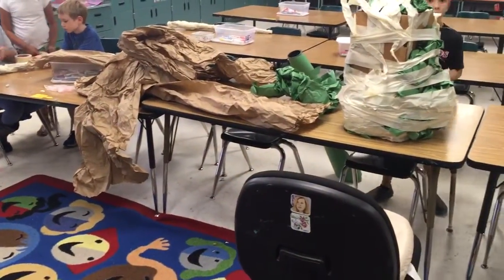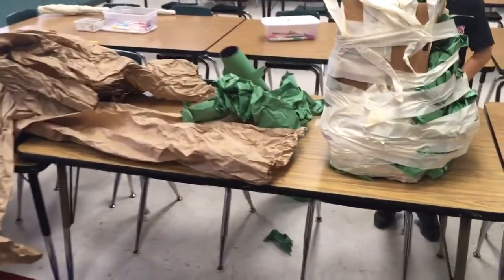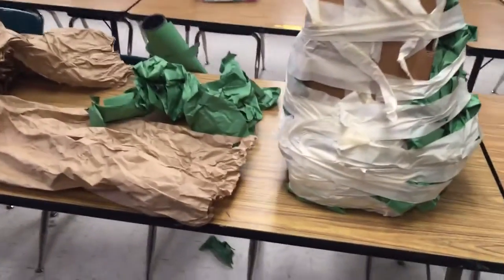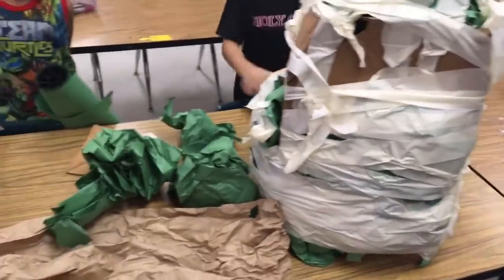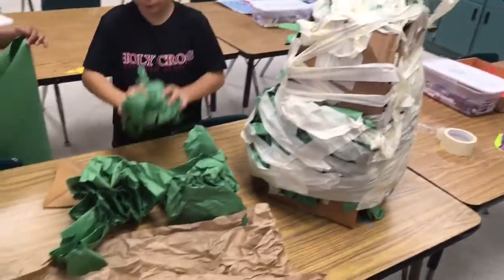Right now we are starting our octopus, and these are some kid volunteers on a teacher work day. I started with a simple packing box, and we are crumbling up paper and taping it to make it a rounded shape. That's what we're working on here. And then we will tape it on.